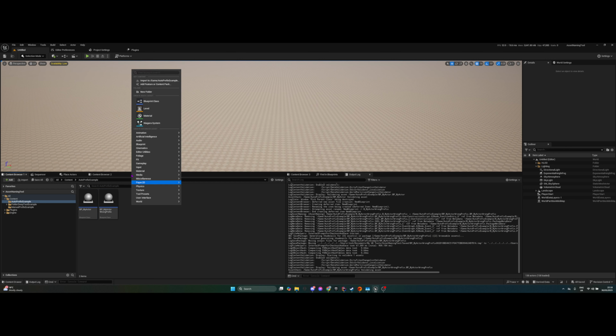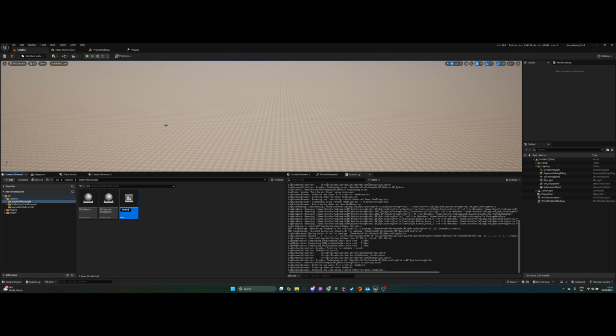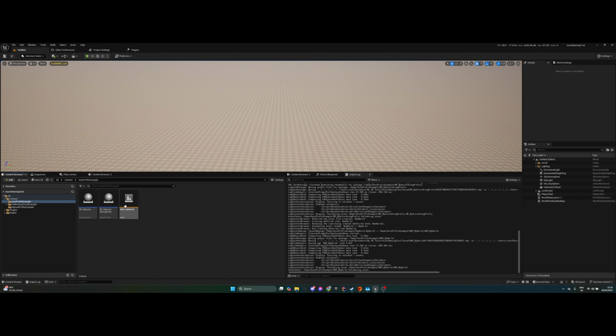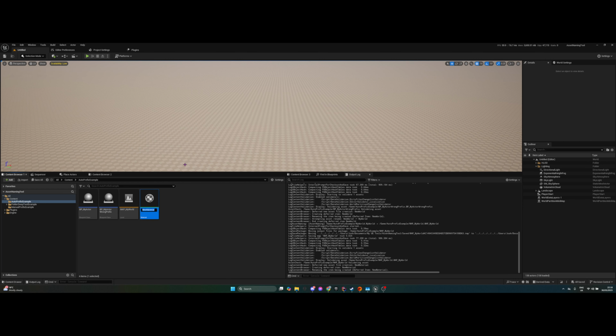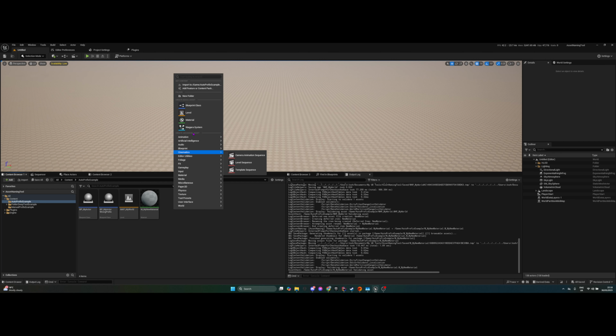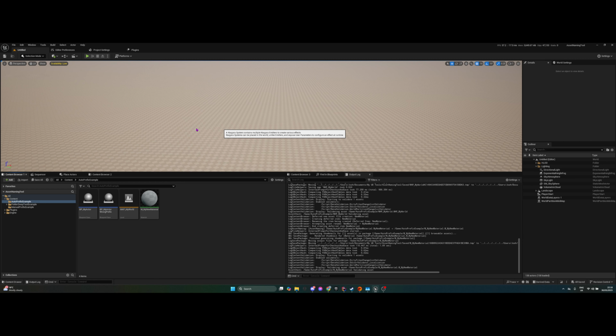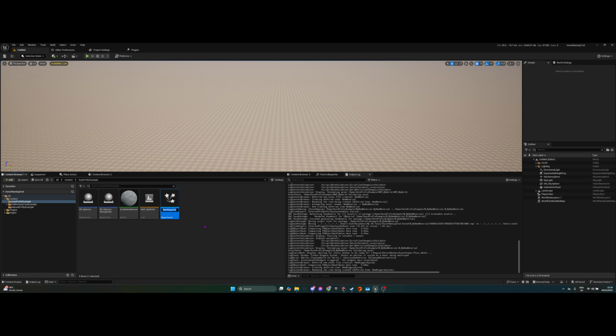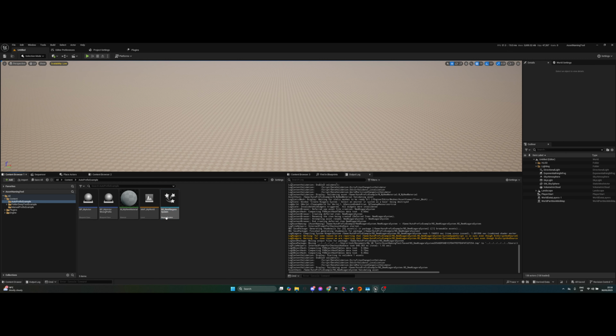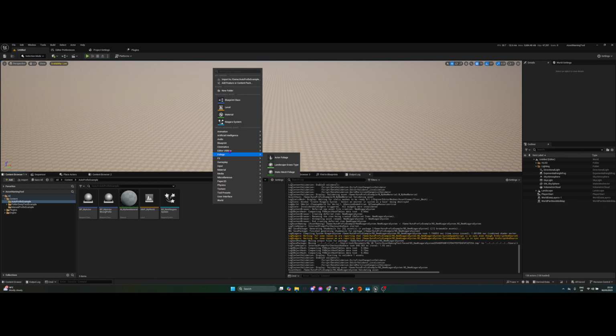And it's not just for blueprints, this works for things like maps. So my world is a map of my world. It could be a material, so my new material. What other cool things have we got? Niagara system, so I can create one and you can see NS Niagara, and this pretty much works for everything.